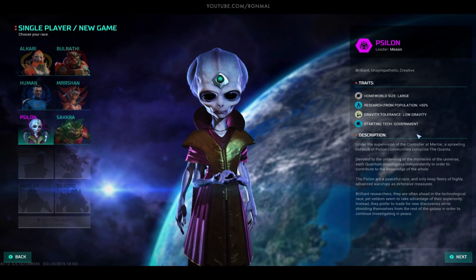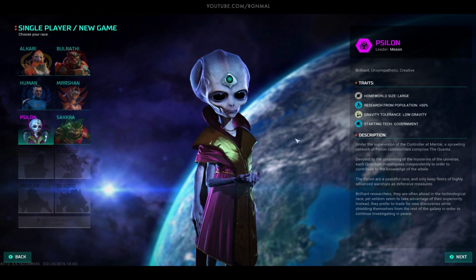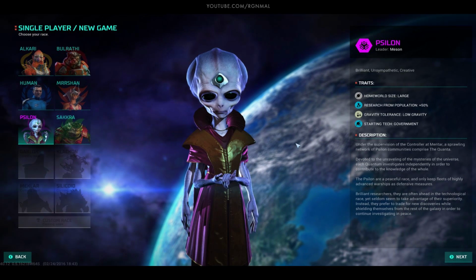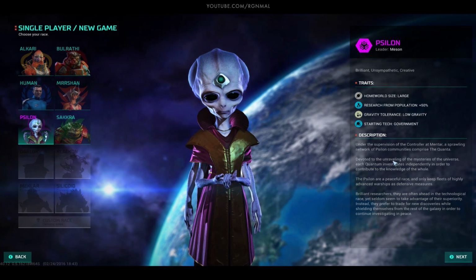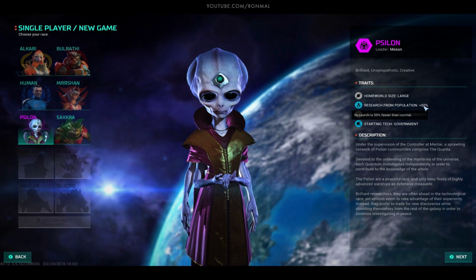Alright, so the Cylon, and this is not the visor type. It's these guys. They're called that, I guess, because they communicate amongst their people psionically, and they got the big brain. Anyway, homeworld large. Research and population plus 50%.